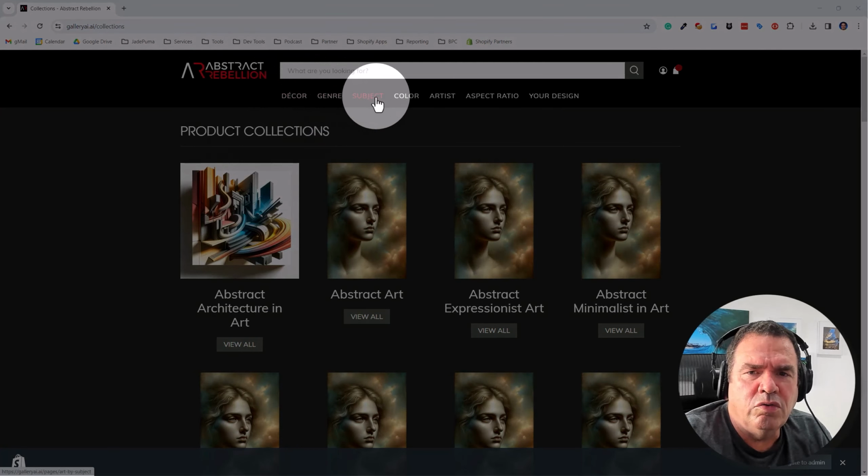Where's the bulk? Retrieve a list of all, oh yeah, there we go. Retrieve a list of all smart collections, this one here, right? So this retrieves a list of all smart collections. I set the limit to the max, which is 250, which means I had to run this 3 times to download all of my collections. But if I run this, you'll see it gives me this JSON file with all this information, right?